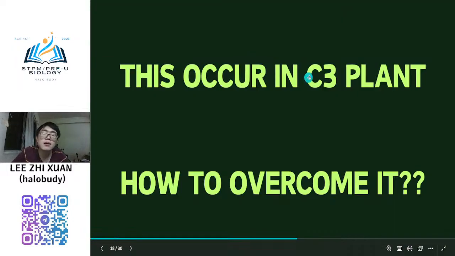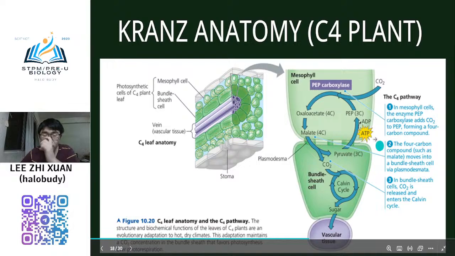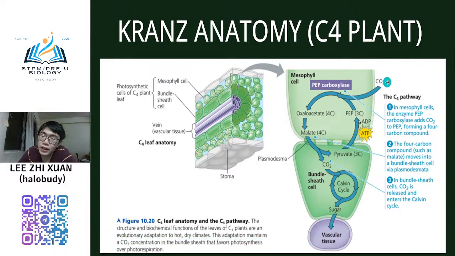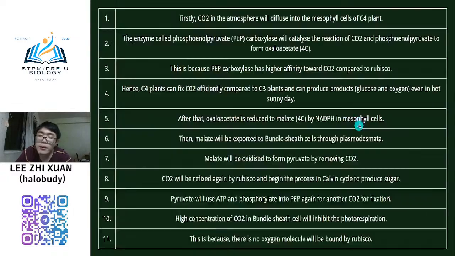So normally, this one is more detailed. You see here, the carbon dioxide will enter the mesophyll cell, just that the enzyme used and the carbon that fixes this carbon dioxide is different. It is not Rubisco. It will involve what you call PEP. So PEP, if I'm not mistaken, is phosphoenolpyruvate.